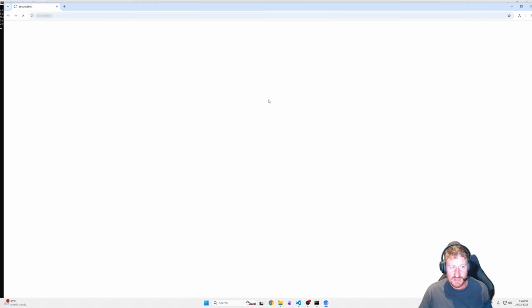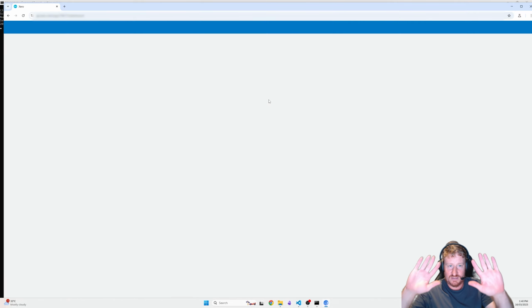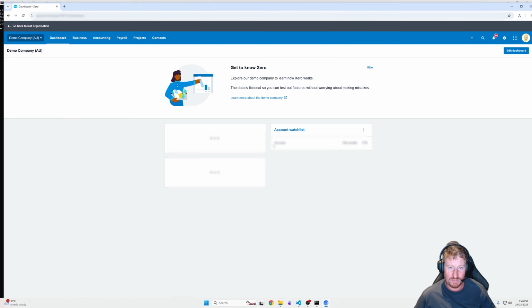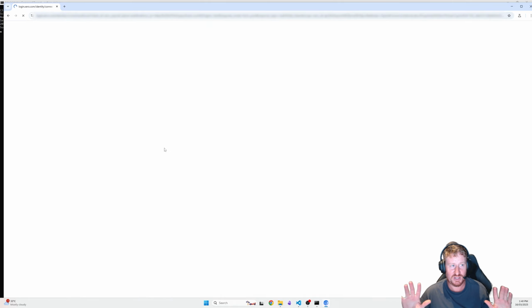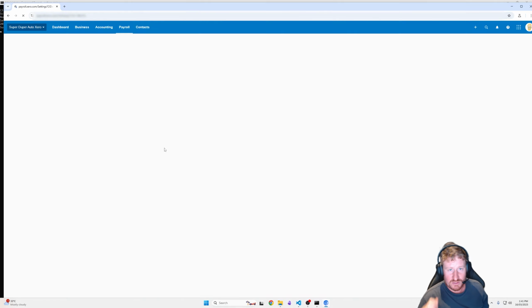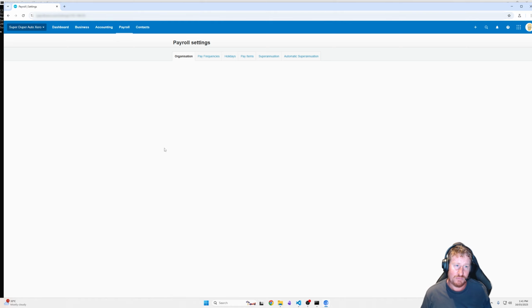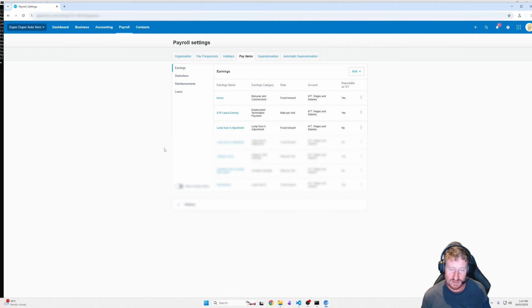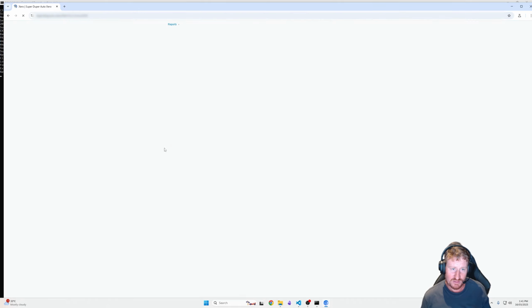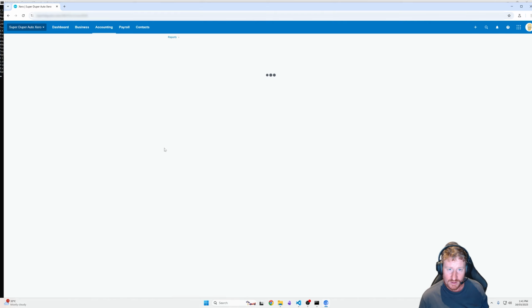All right, so shortly now we're jumping into Xero, and as you can see, it's hands off. I'm going to move the mouse so you can get an idea. I'm not actually controlling this, it's being controlled directly by the computer. We're switching into the organization that we've asked to be processed, and we're originally going to jump onto the organization settings to get the liability accounts for this particular organization and super expense accounts. We're now on the pay items page to get all of the expense accounts that can be used by the organization based on what the pay items are.